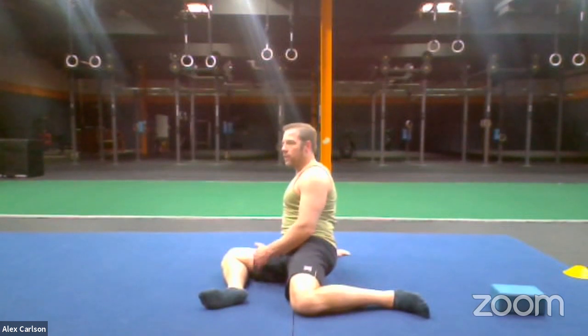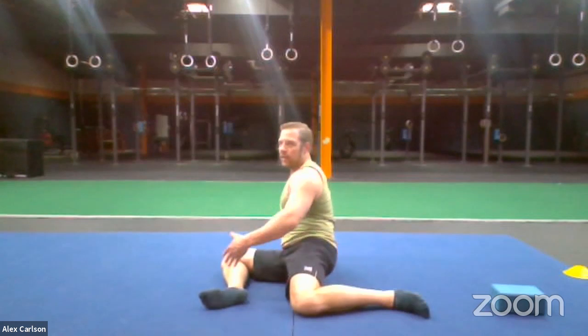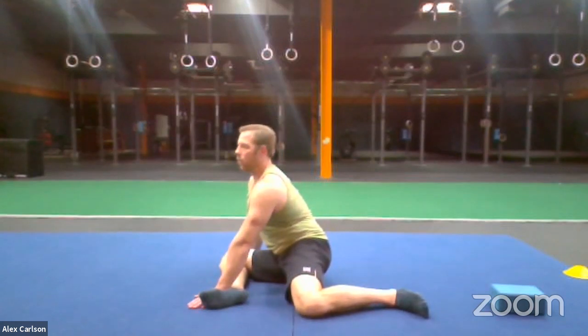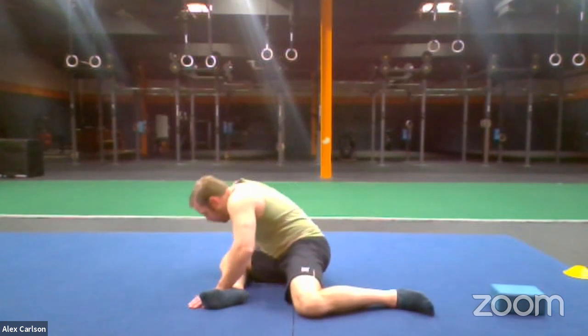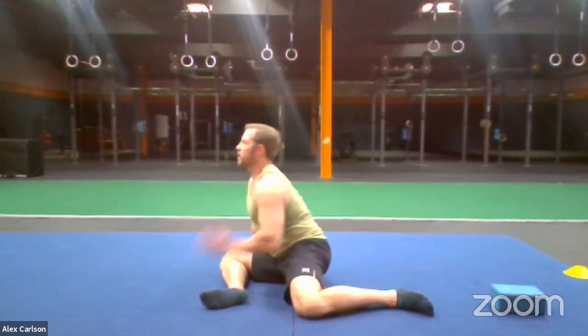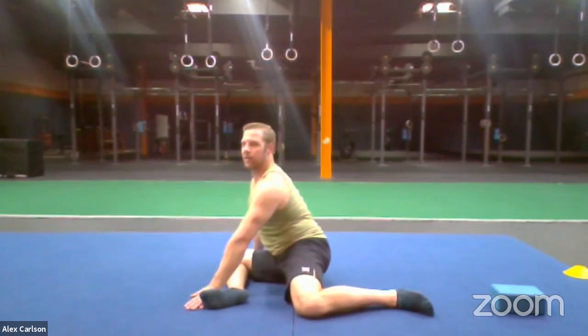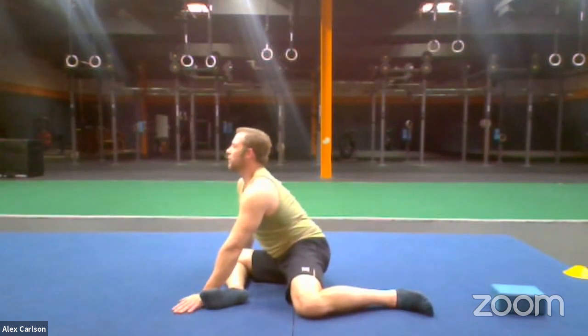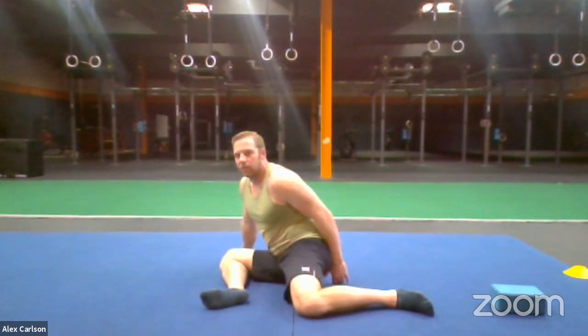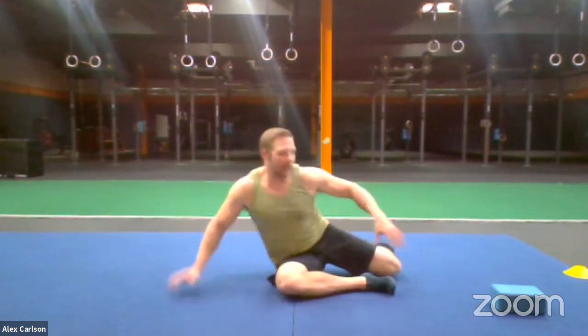Now I'm going to start to shift my focus to the lead leg here. This is where I want to start to feel some stretch in my lead leg butt area, okay? So now I'm going to walk my hands forward here. And I don't want to fall down this way and stretch into a fake hip stretch. I want to keep my chest up and sliding forward, not down. Does that make sense? So I should walk my hands out and lead here. I want that hip hinge, and I can feel this back on this right side. I'll switch over here for you guys.